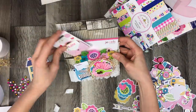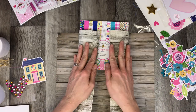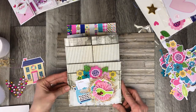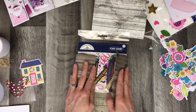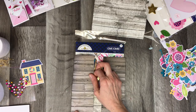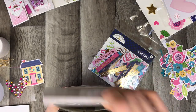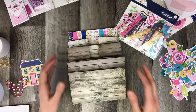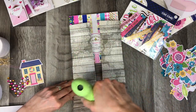Here I was showing how you can fold things around your products. I left this part in because I basically had to go and redo the entire pocket — it actually wasn't big enough to hold the paper the way that I had it. So I had already started gluing everything down, but it ends up being fine. I get the same pages and this time I work around the products that I'm going to be putting in to make sure that everything is going to fit. It still creates the little pouches I need and this way everything fits inside — that was a little live and learn lesson for me.